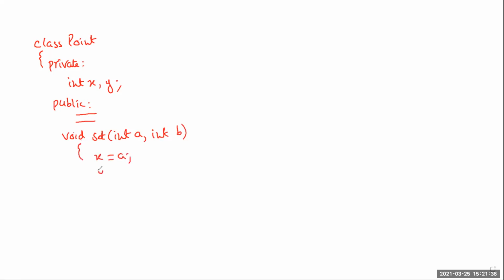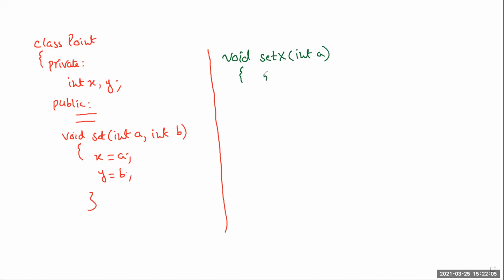So X is A and Y is B. Now, for every data member, you will make a dedicated set function. How many data members do we have? Two, X and Y. So I will make a function to set the value of X, which I can call setX. It has a very standard syntax: you simply have one assignment operation and that's it. So this is the function if you only want to change the value of X. Similarly, you can have a function setY.